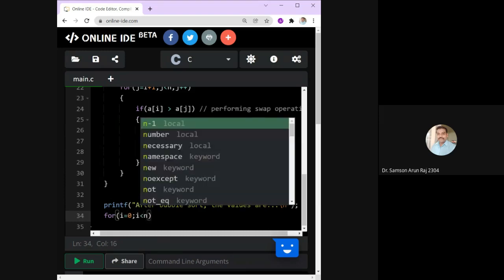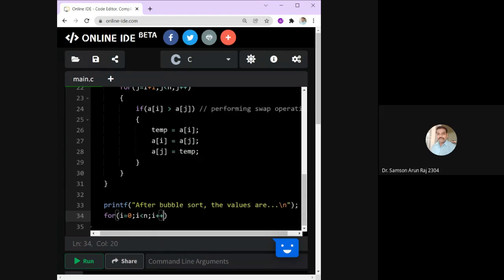Then for i less than n, i plus plus. For printing, you'll be using this particular for loop.